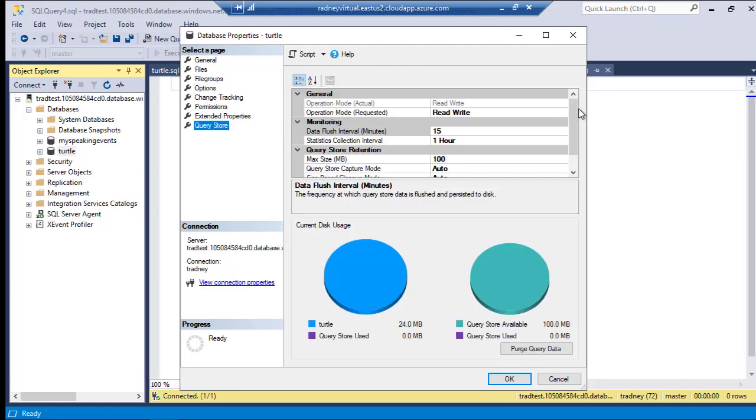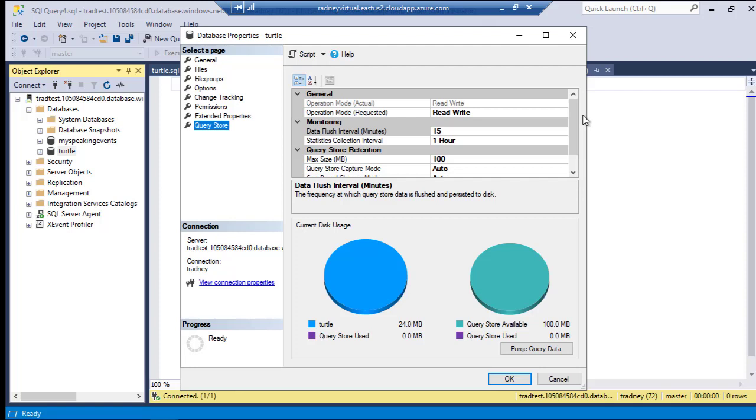One other thing I want to show you is Query Store. Query Store is now enabled for all newly created databases in Managed Instance. It's still taken on the defaults of Query Store, so you can go in here and change your default size and the flush interval and all of those things. I strongly encourage you to take a look at Erin Stellato's blog post on Query Store, especially with 2019 with changes, so you can now have more knobs that you can configure to set how many resources Query Store can consume and those things. And Erin also has a wonderful Pluralsight course that you should go and take a look at.